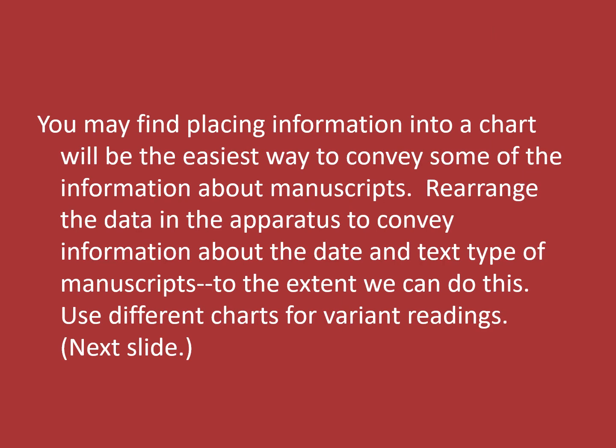You may find that placing information into a chart will be the easiest way to convey some of the information about manuscripts. So rearrange the data that you find in the apparatus to convey information about the date and text type, which we still have to talk about, of the manuscripts. This isn't always obvious or easy, and there may be debate about some of the evidence, but do the best you can. Use different charts for various readings. So here's a chart for reading 1, here's a chart for reading 2, and so forth. I'll have an example in the next slide.